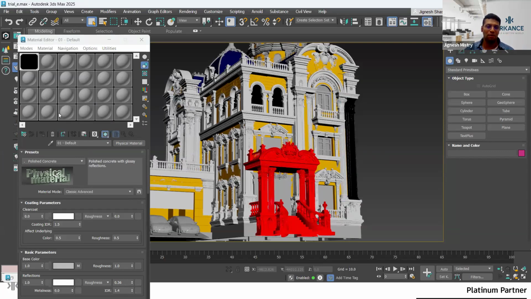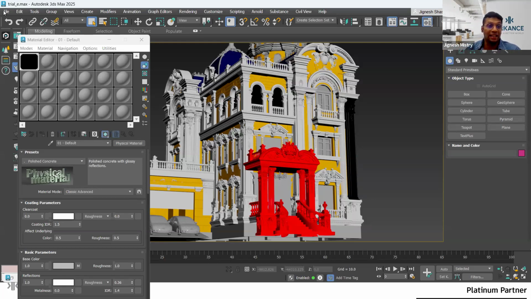So my point is, if you are using materials in a referencing file, no problem, you can do it. The only thing you can't do here is edit them. That means you cannot extrude the polygon or include any polygons. If you want to do that, come into the original file, that is the border over here, or in the case of any chair or something like that, open that particular file, do whatever editing you want, and save it. It will keep updating in this particular file.